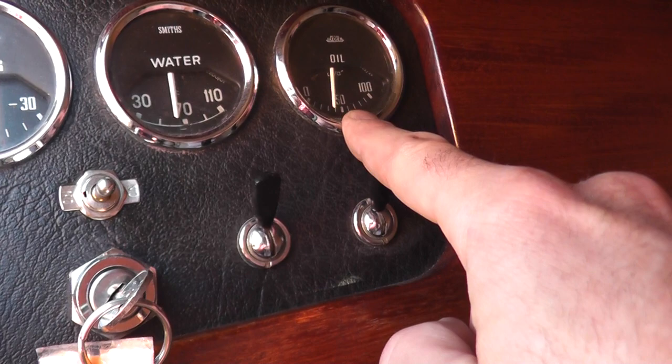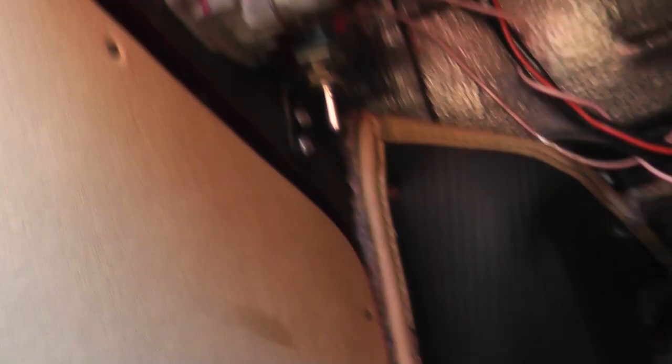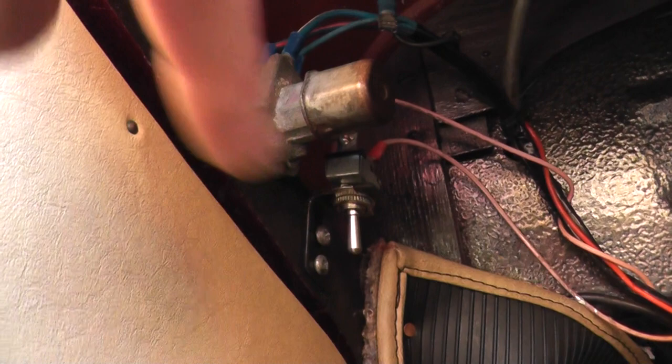This is your blower motor for your heater. This is your parking lights and headlights. I don't remember what this one's for. This is turn signals — right turn signal, back to center, left turn signal when it's to the left. Horn is here. When your headlights are on, your dimmer switch is actually up under here — you just reach under here and click that; normally it would be a foot switch but since your foot well is so small down there you just reach under here. That one over there is actually a dead switch for an old cooling fan it no longer has — don't worry about that one. Turn your lights off.